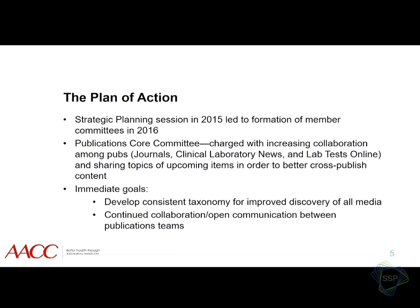Another one of our immediate goals — which I think is going to be a recurring theme on this panel — is taxonomy. I really don't think you can successfully achieve integration of any kind without it. Admittedly, we haven't done it yet, so if you went to our association website and tried a search, you might not have the best success. But it's something we've identified as a very present need. Soon enough, readers will be able to do a single search and find everything they need across all our publications and initiatives, with continued collaboration and open communication between all our teams.